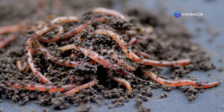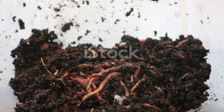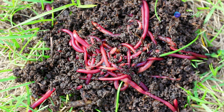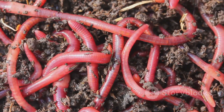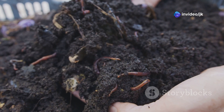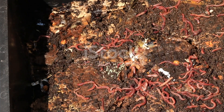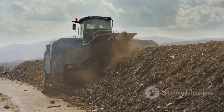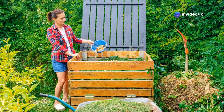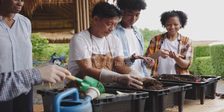The remarkable benefits of earthworms have led to the practice of vermiculture, also known as worm farming. Vermiculture is the process of using earthworms to decompose organic waste, creating a nutrient-rich fertilizer called vermicompost. Vermicompost is considered a highly valuable soil amendment — packed with nutrients, it also improves soil structure and water retention. Worm farming can be done on a small scale at home or on a larger scale for commercial purposes, offering a sustainable and eco-friendly solution for managing organic waste and producing a valuable resource for gardening and agriculture. By harnessing the power of earthworms, we can create a greener and more sustainable future.